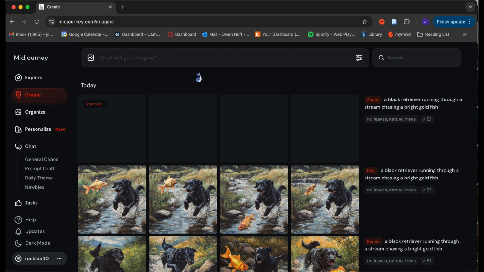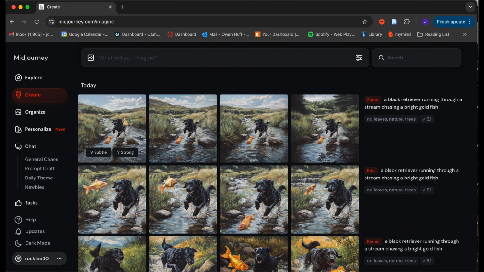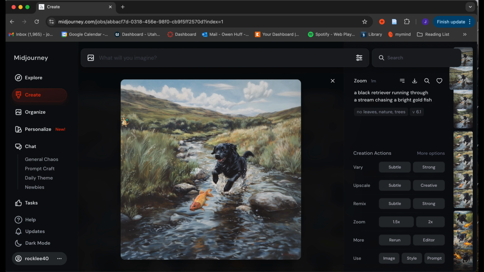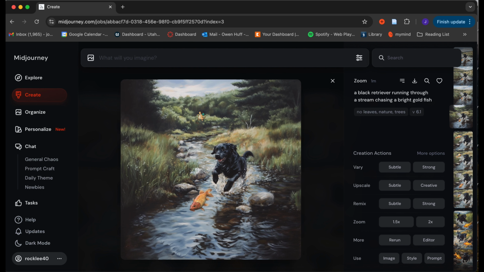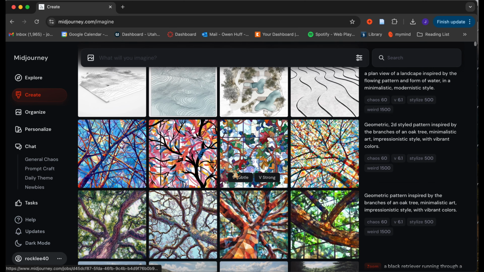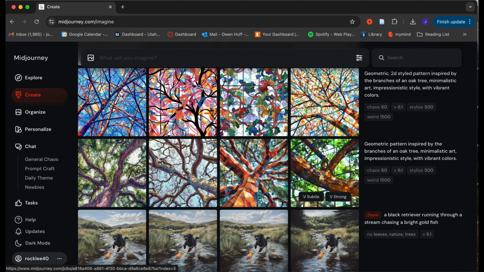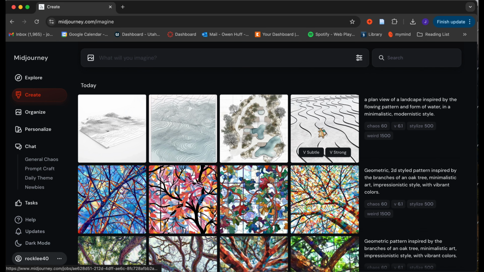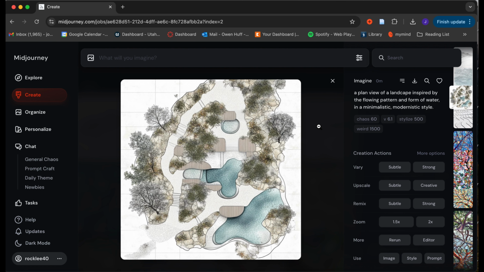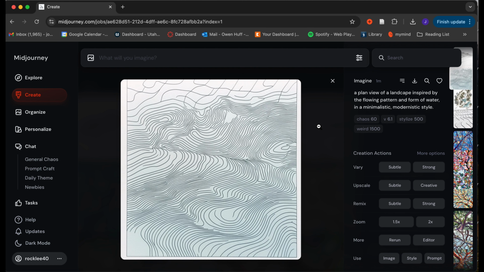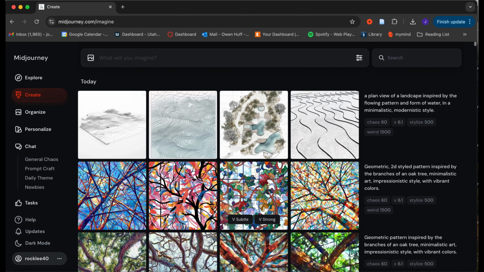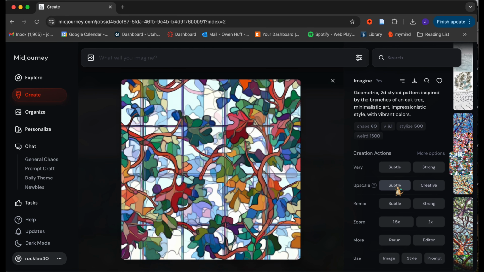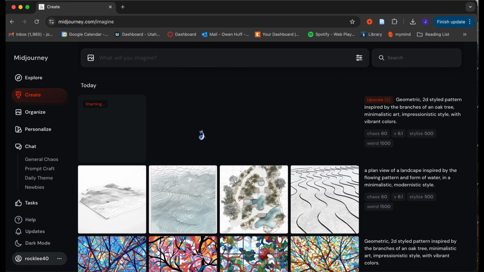Let's do a 2x scale zoom. Essentially, what the zoom does is it takes our image, zooms out, and creates a whole new background for the original generated image. Now, moving on from prompts of dogs, these are some prompts that I was working on that could influence a landscape design. I started working with the form of trees in my prompts, working with color and the form, and then I tried some other prompts that were more literal to the landscape, which really create some interesting patterns. That looks like a plan view. Anyways, the one I really liked was this one, and I'll show you guys how one would implement something like this into a landscape design.